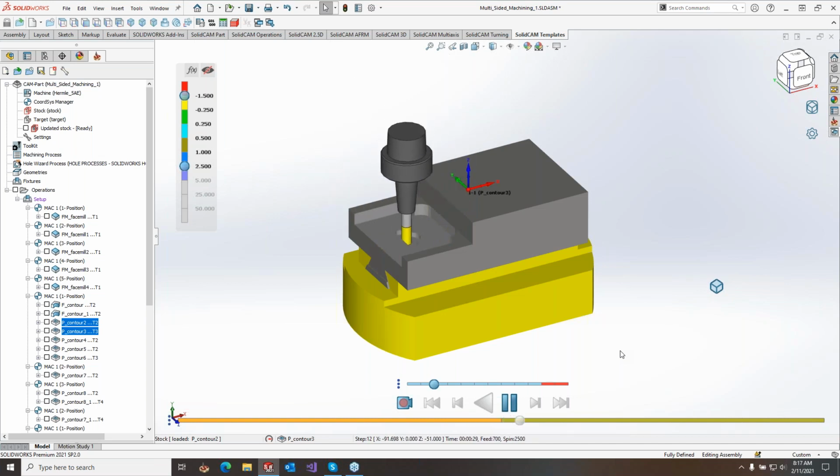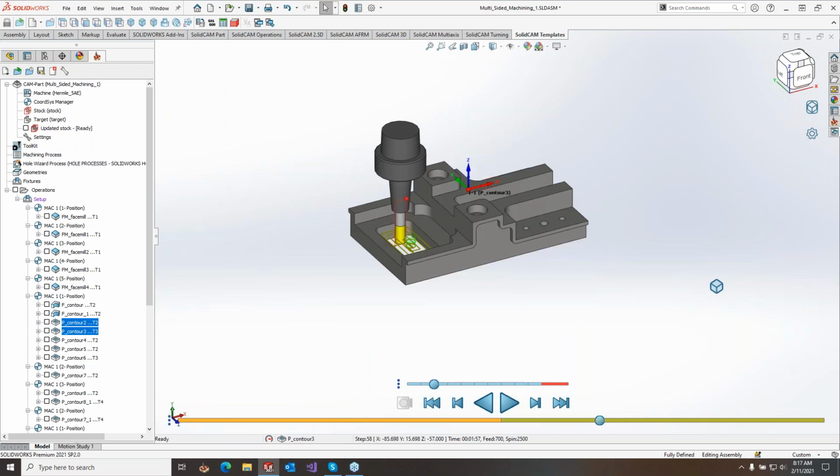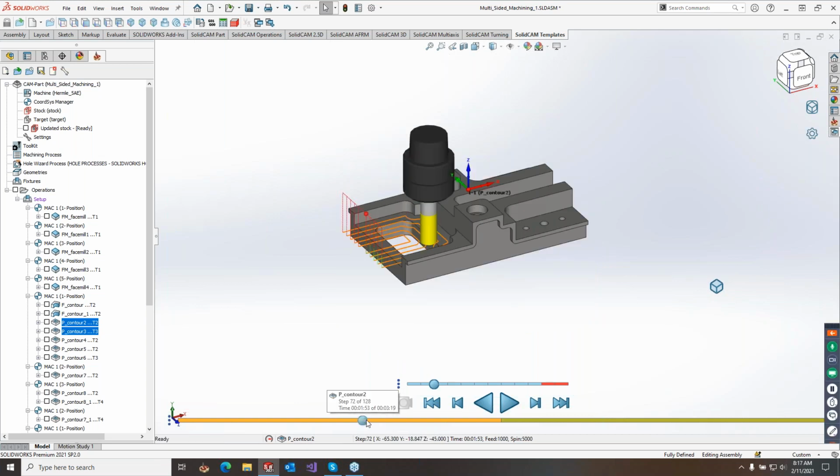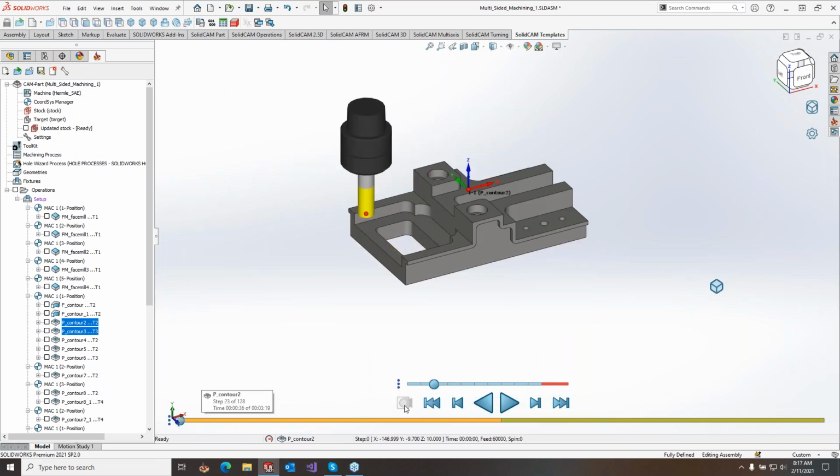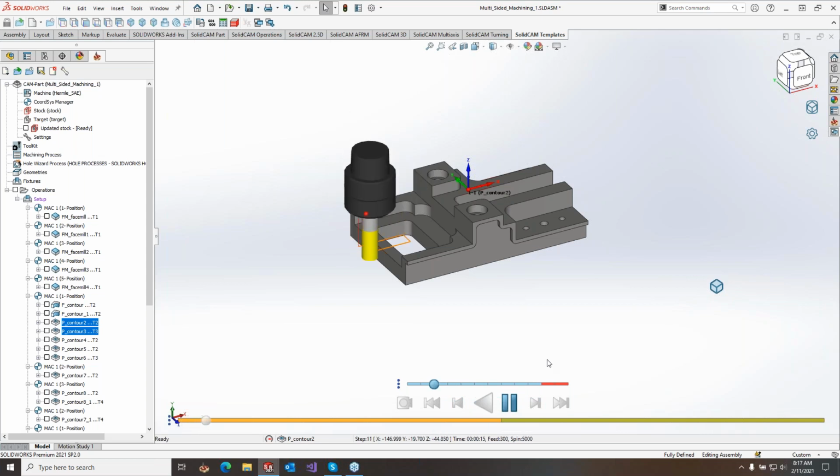Most notable is the graphics, and that the wireframe toolpath is turned off. If we switch to 3D simulation, it is matching the behavior of 3D simulation, which is basically wireframe toolpath and target being the only visible objects on the screen.